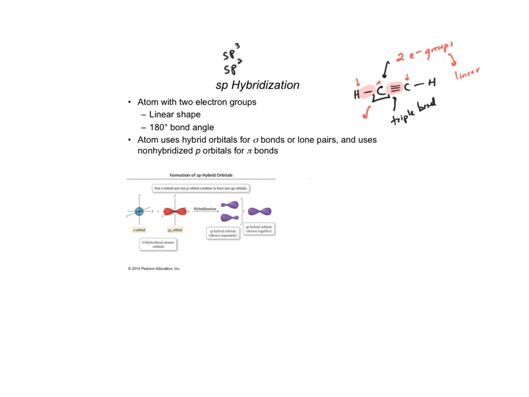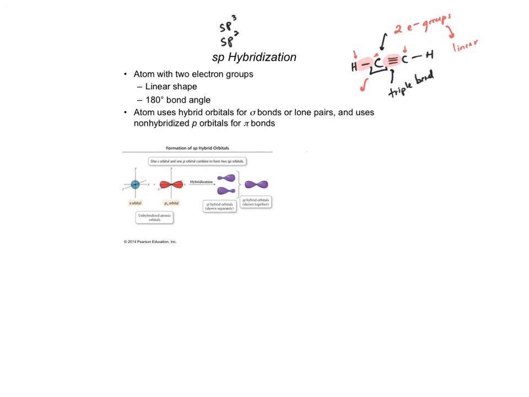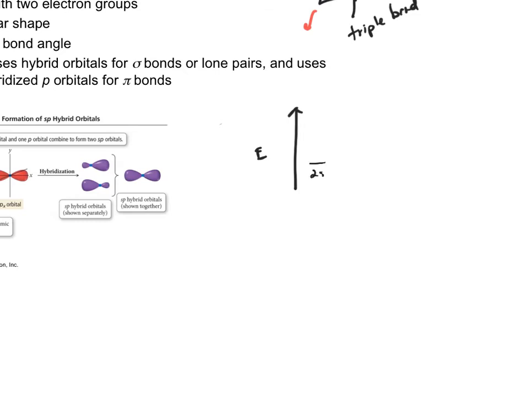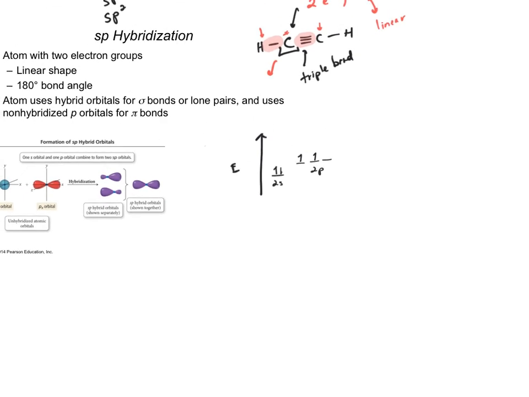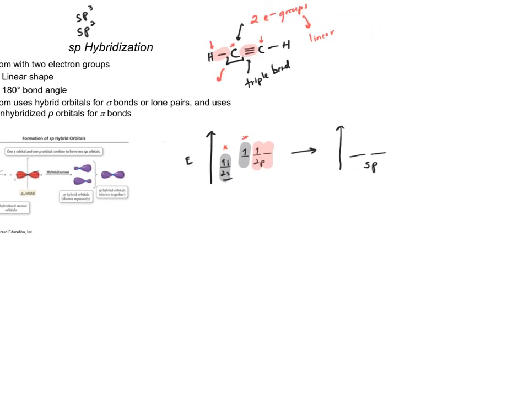And so if we go back to the idea behind our atomic orbitals and our electron configurations, we can draw the unhybridized orbitals for carbon. Again, we have our 2s and our three 2p. Now we can say, if we only need to bond with two things, then for our hybridization scheme we're only going to take two of these orbitals. So we're going to take this one and one of these, right? That's going to leave behind two unhybridized p orbitals. Our new hybrid orbitals are going to be only two, because we are only hybridizing two. They're going to be an averaging of an s and one p, so we're going to call these sp hybrid orbitals. And then we're left with two unhybridized 2p orbitals.